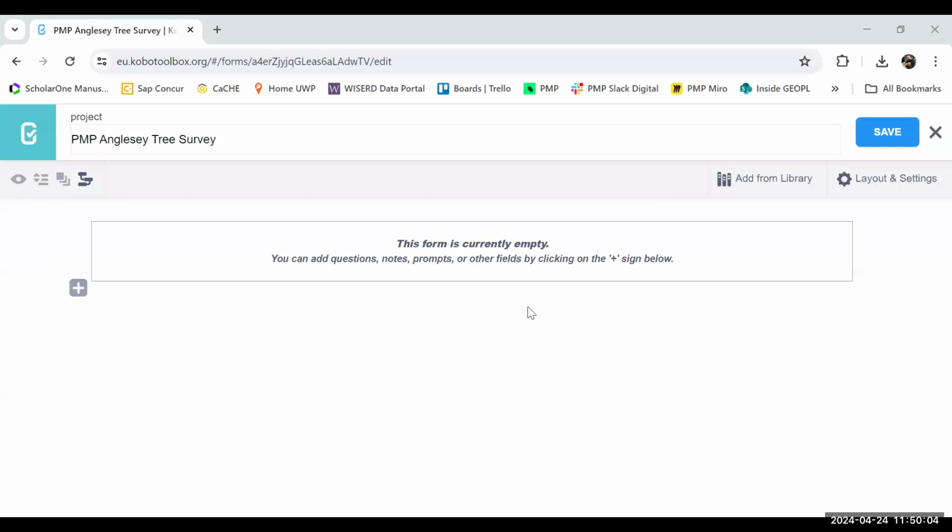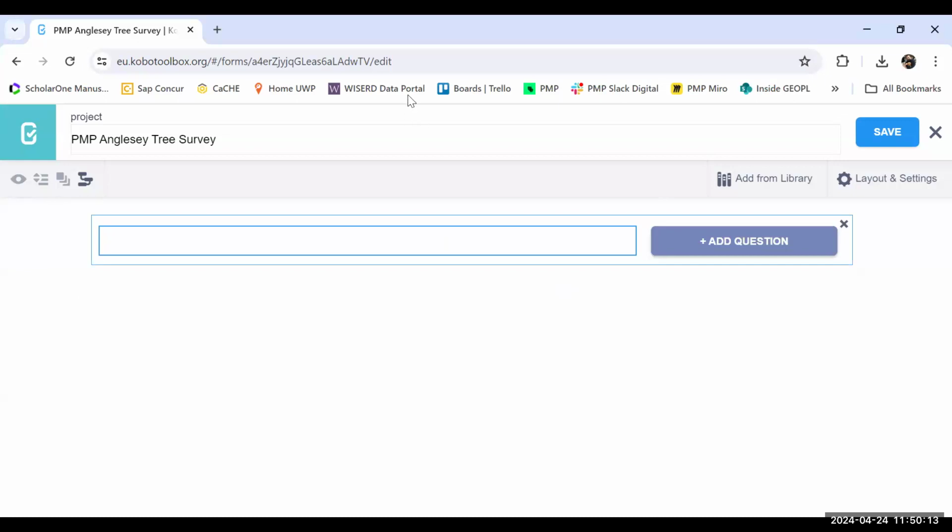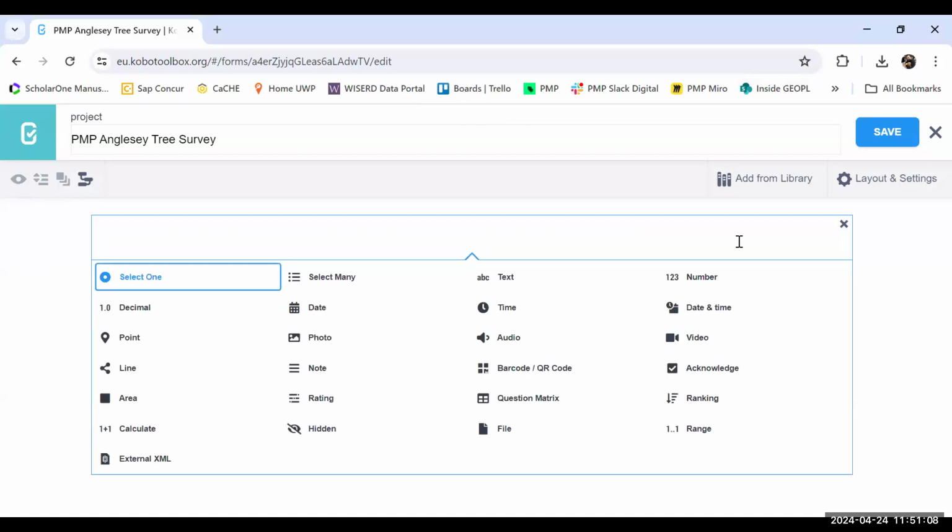We'll start now by building our survey. Please click on the Add button here to add a question prompt. Click on Add Question. You'll be able to select the type of questions for the survey and what sort of data output you want.